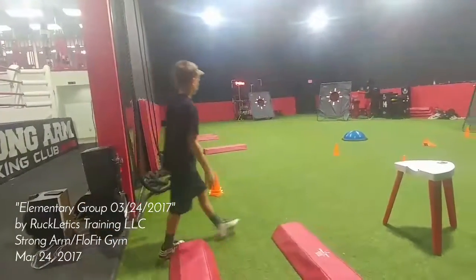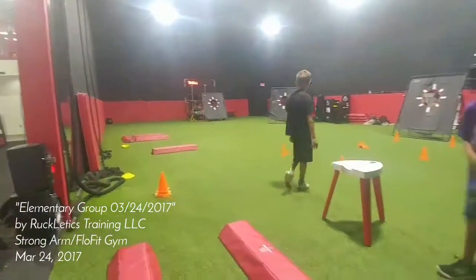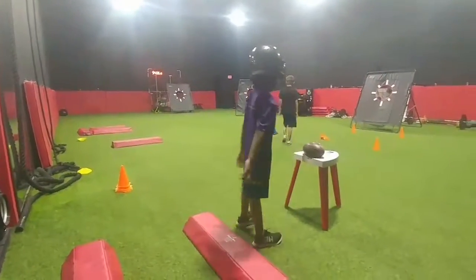No gather, no gather. And that's not a floaty ball. It's not a ball you float. That's a ball that you fire in there.